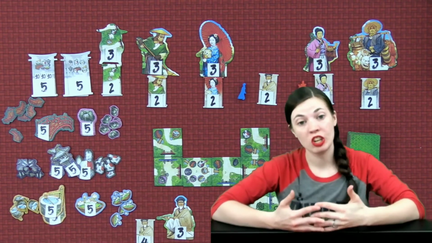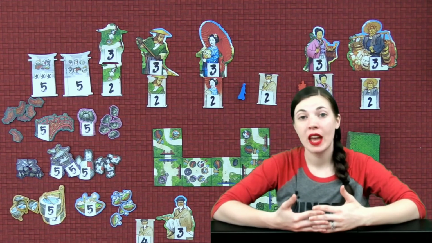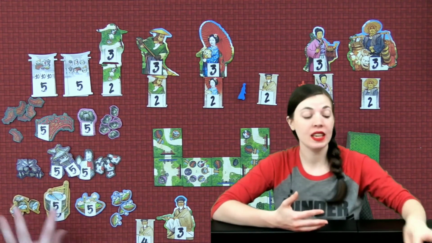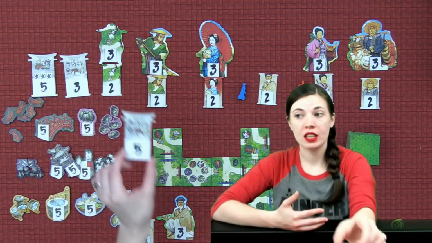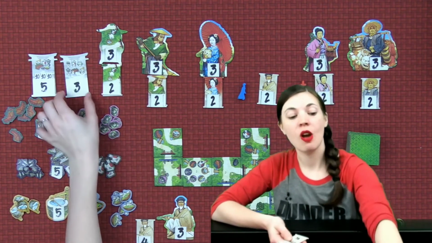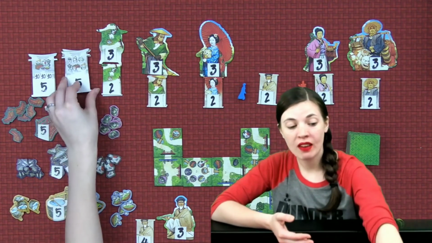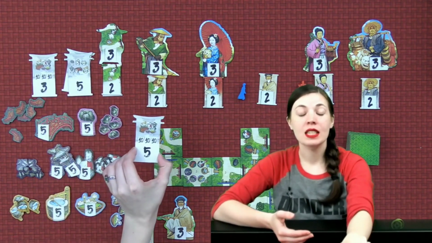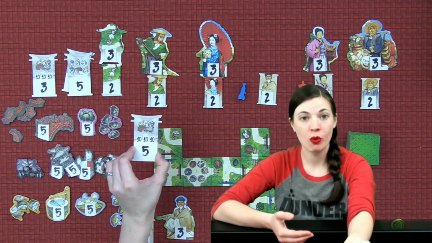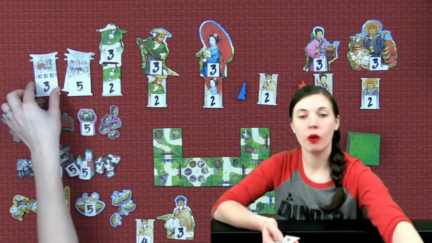There are 3 different achievements. The first is for the player that has turned in 5 tokens of all 6 of the different landmarks. They would take this token for 5 points. The player who does it second would earn the token for 3 points. Next, we have the player that turns in 10 of 3 different landmarks. They would earn 5 points for that. The second player would earn 3.